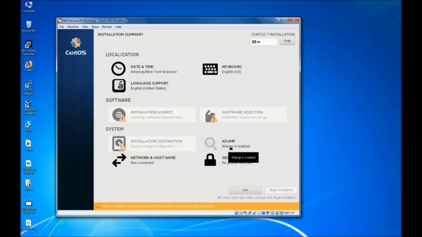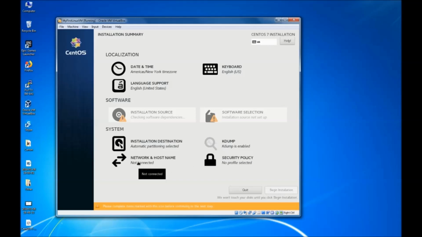Next one is kdump. Kdump is enabled in case something goes wrong. K means kernel. If there is something wrong with your system, the kernel is going to write some messages, some logs, that is often referred to in Linux language as a dump. That is enabled. So it's always a good practice to leave that enabled. This way, if you are troubleshooting with your vendor, let's say CentOS or Red Hat, they could go ahead and take a look at your logs.